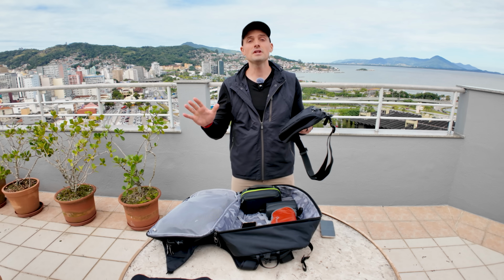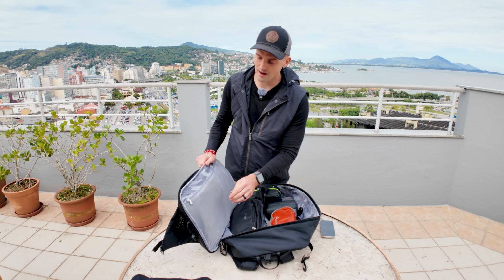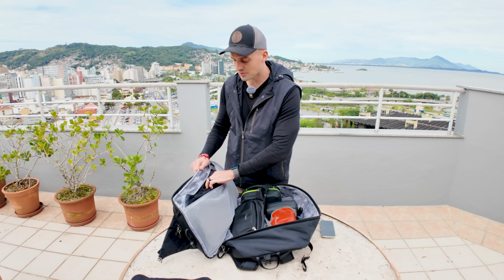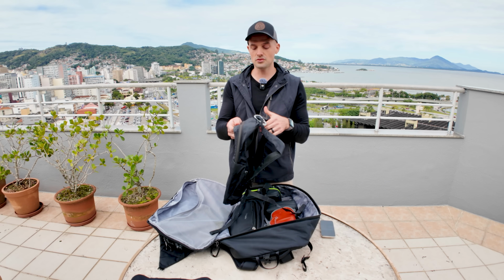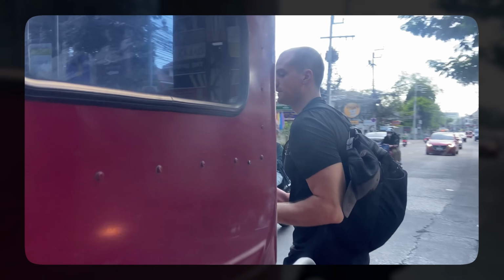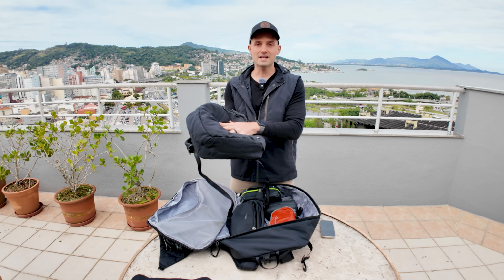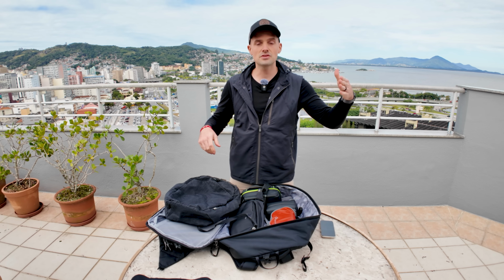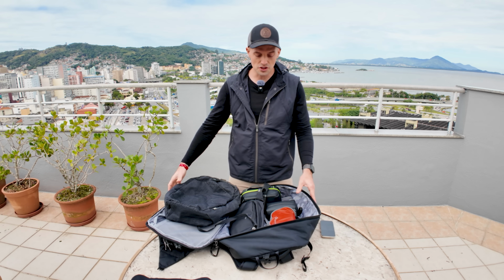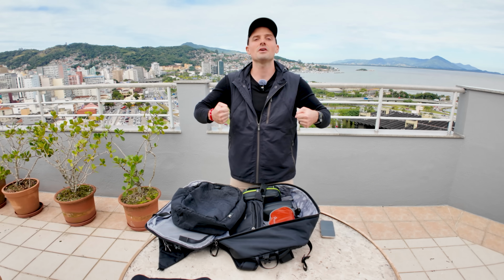Now, if I'm going out for a full-on day trip and I don't have enough room to pack what I need in this fanny pack, I also have packed inside here a packable day pack to use that can fit more stuff. Or if I'm going to work in a cafe or something and need to carry my laptop around, I have this packable day pack that pretty much packs down to nothing on the inside of your bag. So when you're traveling on planes or trains or boats or whatever, you can just worry about your one big bag and have this empty one packed inside of it instead of having to carry around two bags.